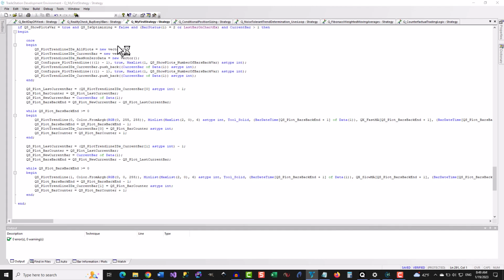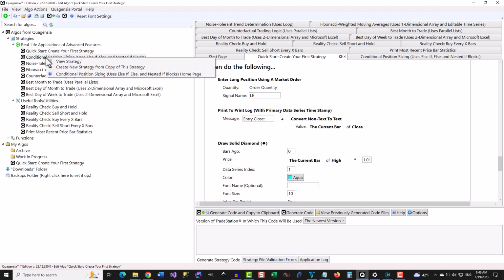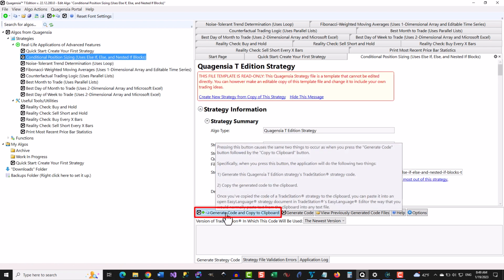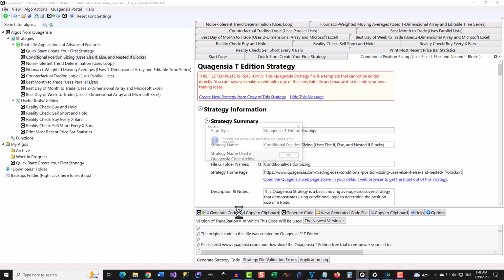Then I opened each of the built-in strategies in their own tabs in Quagensia T Edition as I am demonstrating here, and clicked this button titled Generate Code and Copy to Clipboard to generate each built-in strategy's code and copy it to the clipboard.